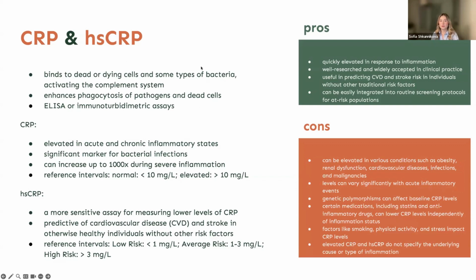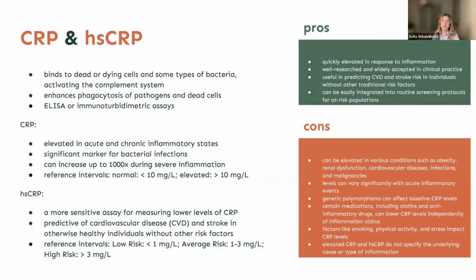Now, there are lots of pros for using CRP in terms of evaluating the inflammatory status of your patients. The first one is that it's quickly elevated in response to any inflammatory processes going on in the body. It is very well researched and widely accepted in clinical practice. It is useful in predicting CVD and stroke risk in individuals that don't have any other risk factors, and it can very easily be integrated into routine screening protocols for at-risk populations.